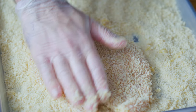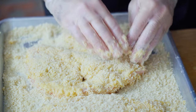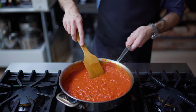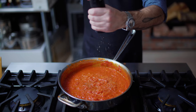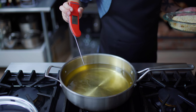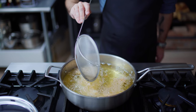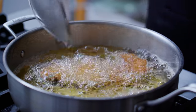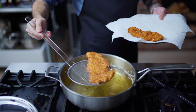Now if you like an extra crispy crust and wanna really go crazy, you could double dip — that is, head back into the egg slurry from the breadcrumbs, and once more, back into the breadcrumbs. Once everybody's coated, we're letting the chicken hang out in the breadcrumbs until we're ready to fry; this is going to strengthen their coating. Meanwhile, over on the stovetop, our sauce is looking pretty ready to go. Give it a taste — no need to add sugar to tomato sauce, just salt and freshly ground pepper. Make sure to fish out any basil stems, then set aside and keep warm. Next up, we're heating a quart of peanut oil to 350°F and dropping in our chicken, frying for roughly five minutes until deeply golden brown on the outside and cooked through. Fish out the pieces once they're done, let them drain on paper towels to soak up excess oil and keep them crisp. Rinse and repeat with the remaining chicken.